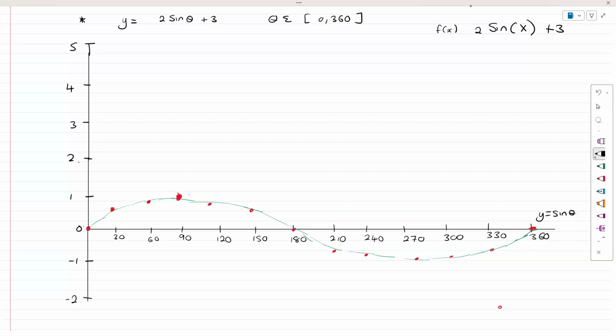G of x. We're going to start at 0. We're going to end at 360. We're going to step in 30s because I'm stepping in 30s. And now we get some values. Now I work quite fast with this, but you guys don't have to. We're going to start with 0 and 3.